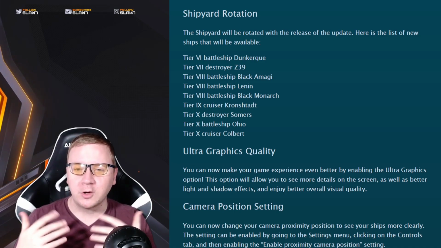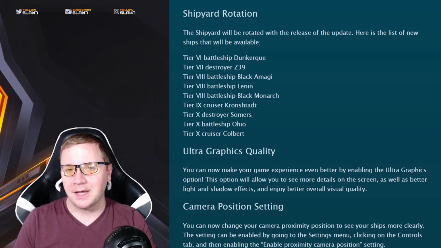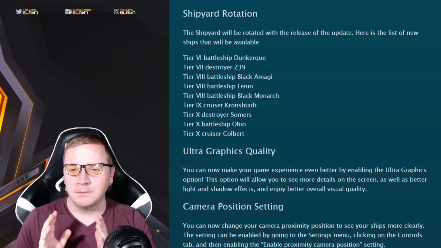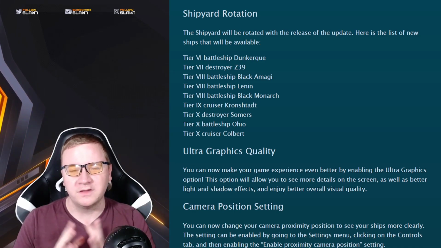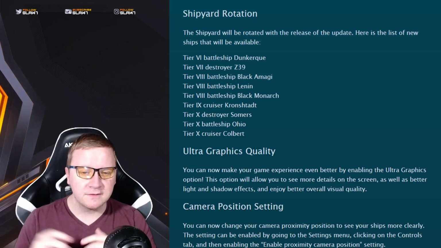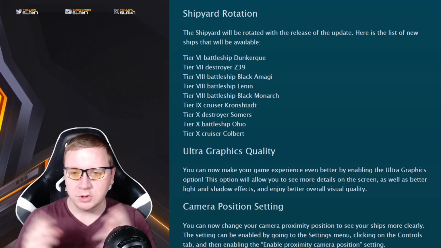What I will agree with the people who don't like this section or don't like the shipyard rotation is I don't like the Black Magi and Black Monarch in here. I really don't. I would much rather have black ships stay those limited time offers that come up every now and then rather than be there all the time. And I know black ships might be easy for them. Hey, change out a skill, pop a black skin on it and call it good, and they can resell it and everyone enjoys it.